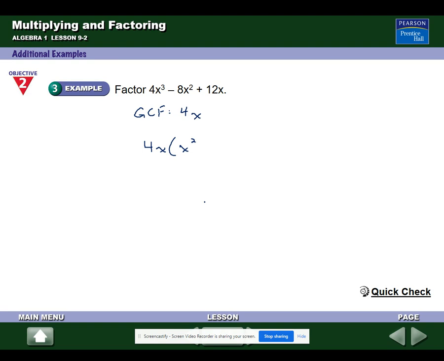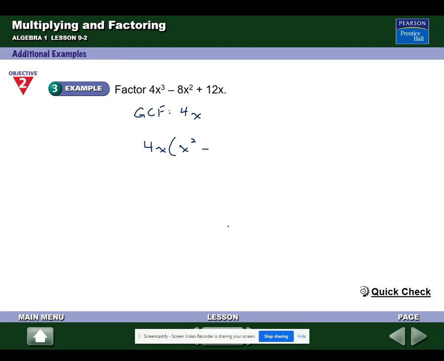Now, some students have a little bit of trouble visualizing that. The best thing I think that I can tell you here is yes, division. Yes, you're dividing 4 by 4 and getting 1. You're dividing x to the third by x and getting x squared. Maybe you see it that way. But if you don't, think of it this way. Think of it in terms of distributing. What can I put here that when I multiply 4x by it would give me 4x to the third? This makes it more like one of the problems that we did previously. Well, 4x times x squared would give me 4x to the third, because 4 times 1 is 4. x times x squared is x to the third.